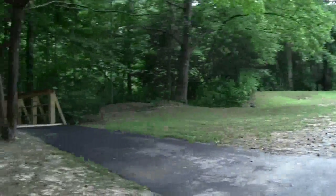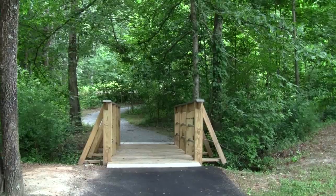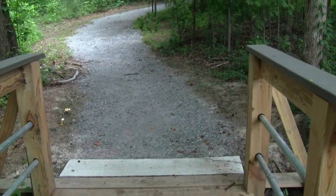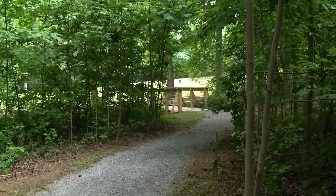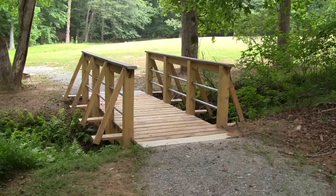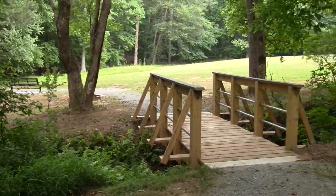Anyway, we're going to go across this bridge here. It's a side street. We are next going to cross this small bridge into some kind of field on the other side. Now the trail changes from a hard surface to a rock soft surface. Now we're going to go across another bridge up here on the left. Here we are at the bridge. We'll cross the bridge. I see there's a bench on the other side there.